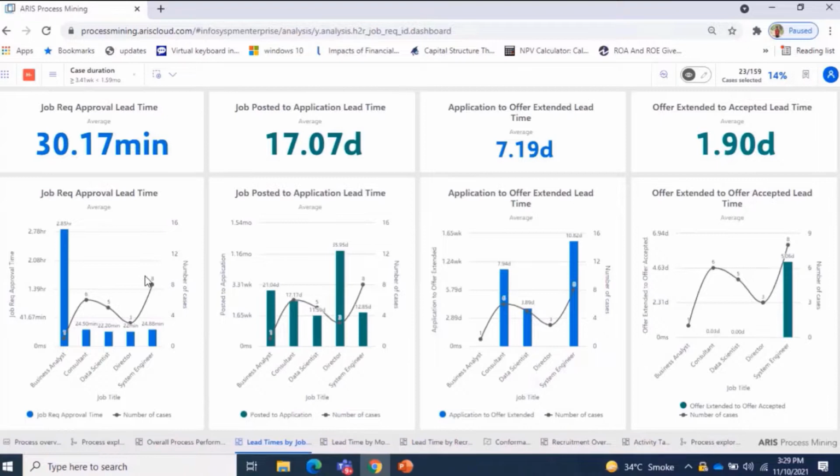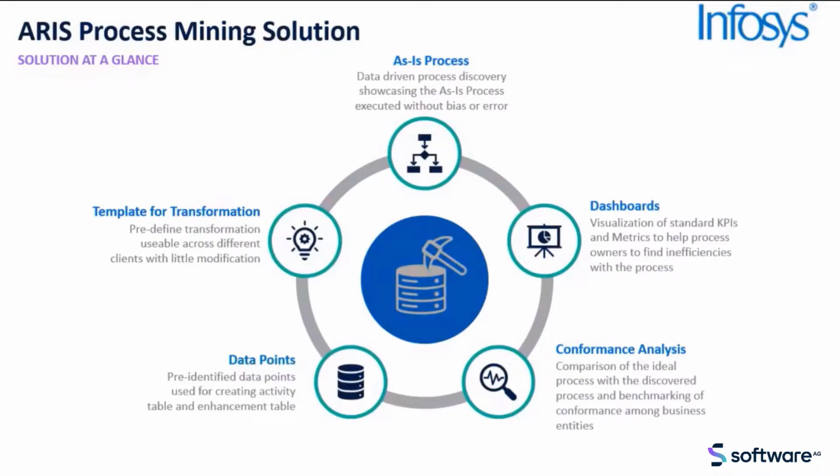Now I will move on to the presentation part where Bhavil will end the presentation. So just to give you a quick glance at what we have discussed till now. We started our process mining journey with identifying the data points as per the source system which we are using, and it played a vital role in order to create our next pit stop pillar, that was creation of a template. So we wanted this to be a reusable asset. It is created in such a way that any user or any organization that wants to use this particular solution can directly plug and play and start using it with very few changes.